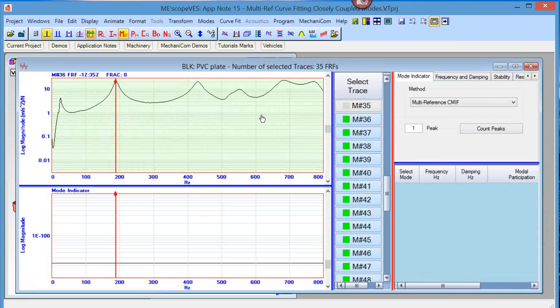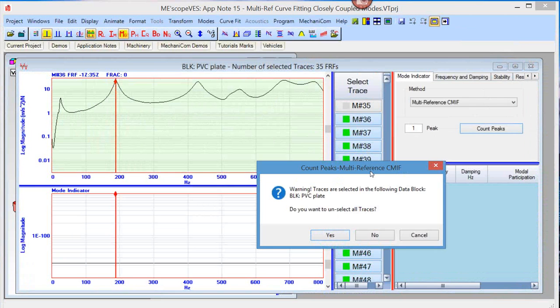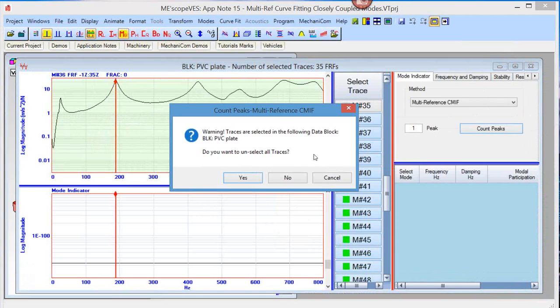Now if I try to curve fit, let's just do the first step of the curve fit. It says you have traces selected. Now I can curve fit selected traces. I may want to do that if I have some traces that I particularly like. They're noise free, the peaks are large. Those are going to curve fit better than where I'm near a noisy part on the structure, or I've got a lot of noise and not much motion.